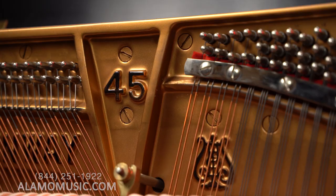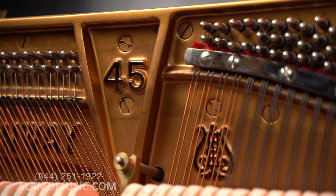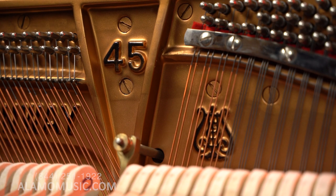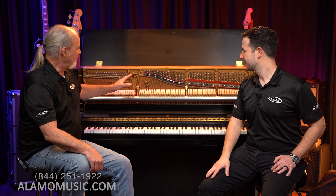And you like to call these 45s. I call them 45s because I believe it's based on a 45-inch scale upright model. And with the casters and the wheel, the footer, it comes up to about 46 and a half inches. Are they proud of that? Because most manufacturers measure in centimeters, and they had to show, hey, 45 inches.